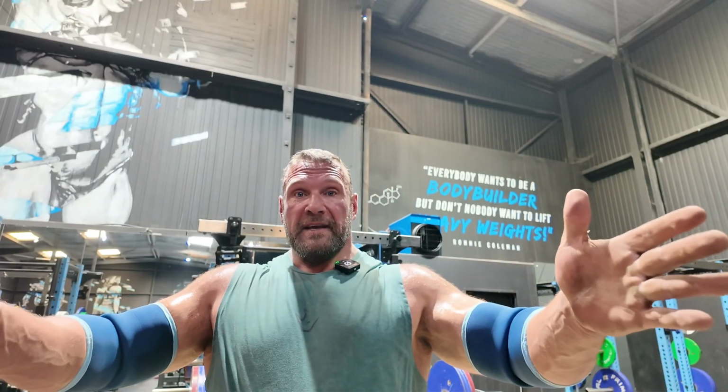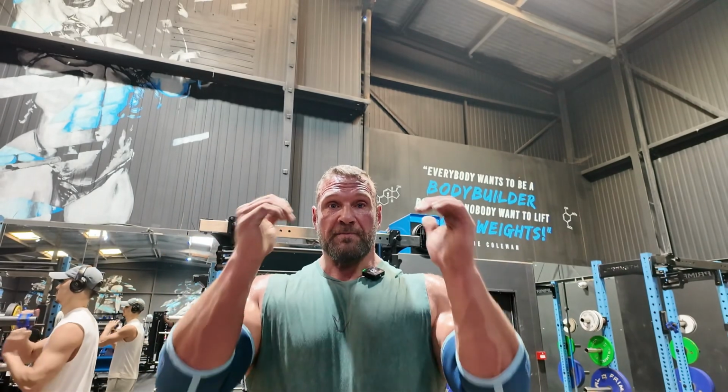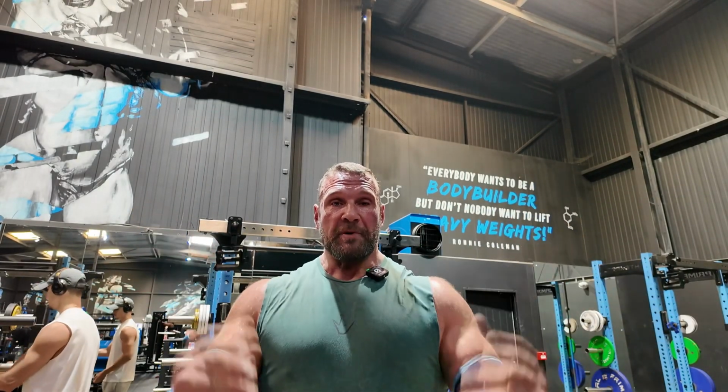Maybe, like I was saying about the sandbag thing, do a Pendlay row but with a football bar, because then your hands are more in the position like this, like you would be when you're picking up a sandbag. Like I said, instead of doing bicep curls, do hammer curls, because when you come up with a stone, your arms are in this position. They're not supinated. Now, I'm not saying don't do bicep curls, because they can be good for keeping the biceps healthy and stretched. But when you're doing movements that are beneficial to your strength, think about the movements that you're going to be doing with the strongman events.